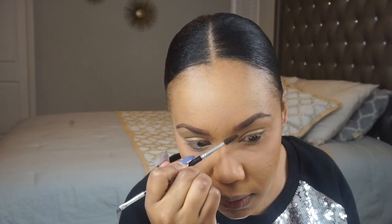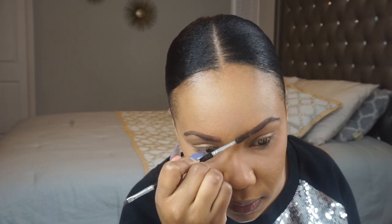Okay, so that's pretty much it with the pomade. Again, I take it seriously, so I keep going back and forth. And then you want to take your concealer.